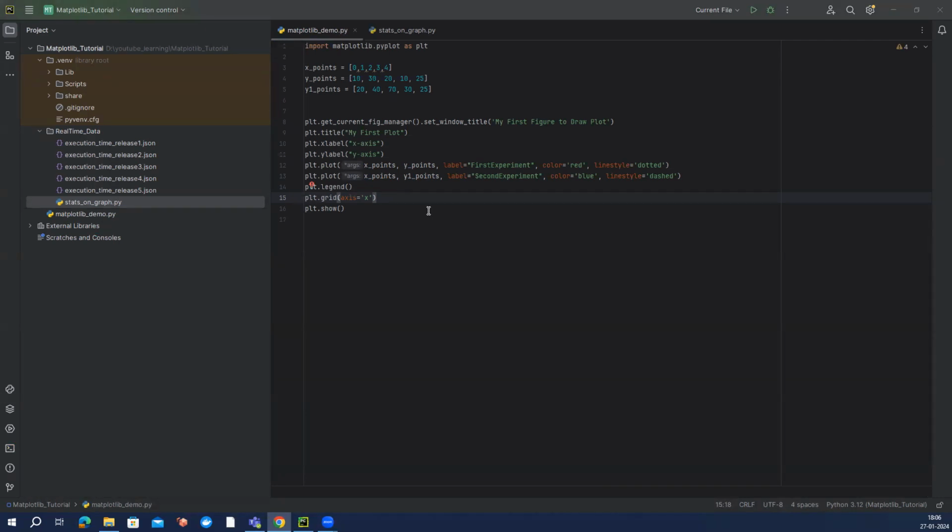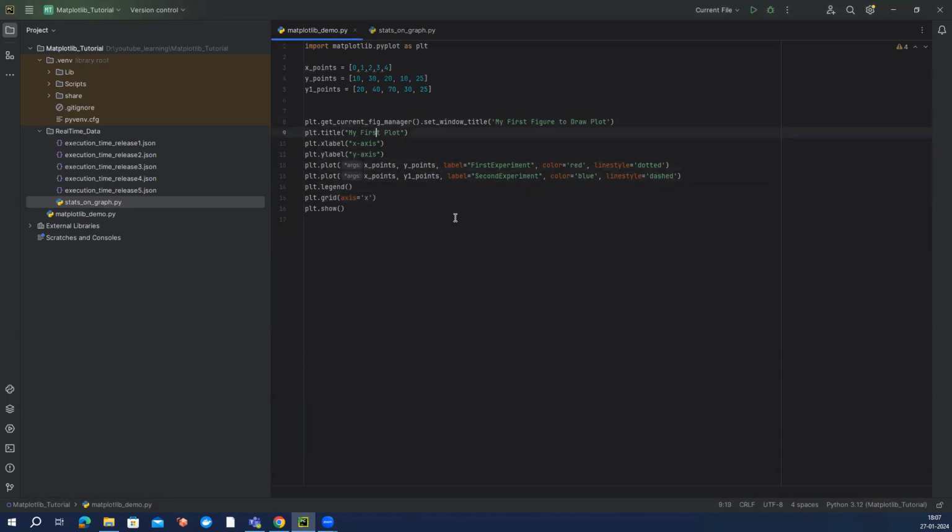Basically, we want multiple experiment values represented on one simple plot. But what if we want to have two different plots, right? At that point of time, we use another option. Let me show you how that looks, because that way it will be clearer.